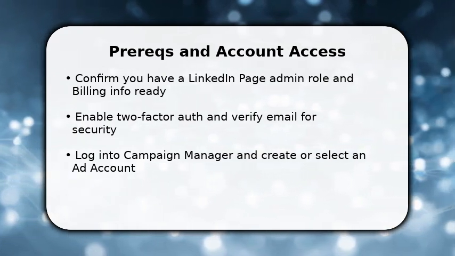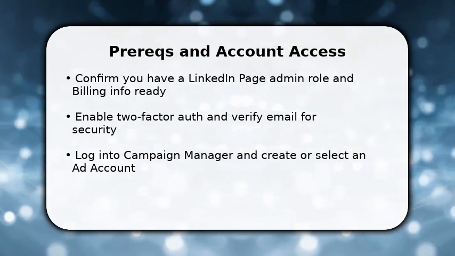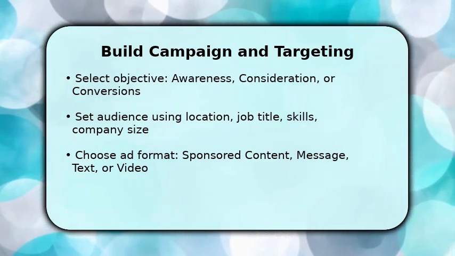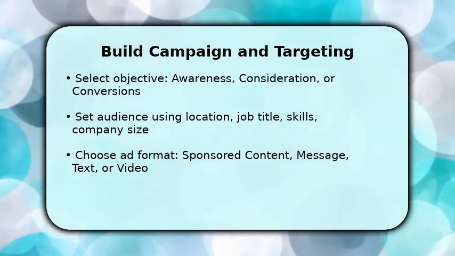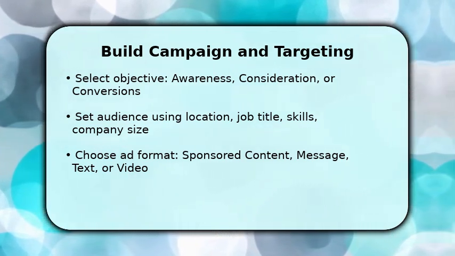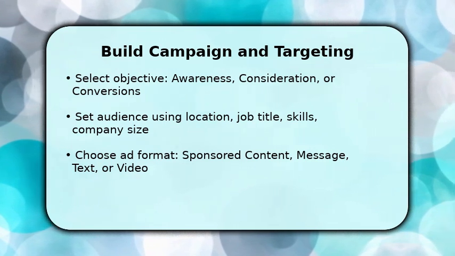This gets you past gatekeeping and places you immediately into campaign setup without wasted steps. Start by selecting a campaign objective because it configures bidding and optimization. Once the objective is set, define your audience precisely. Location first, then layer in job titles, skills, company size, and matched audiences if available.